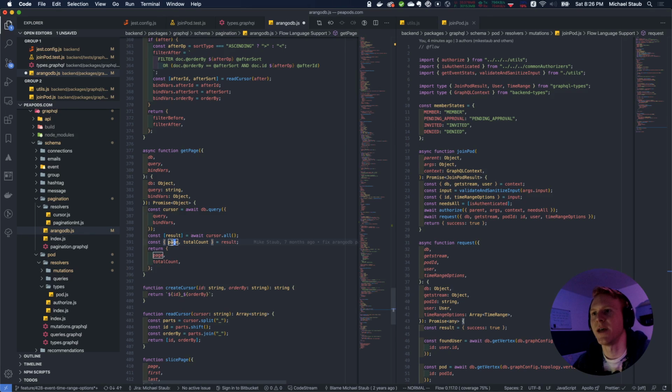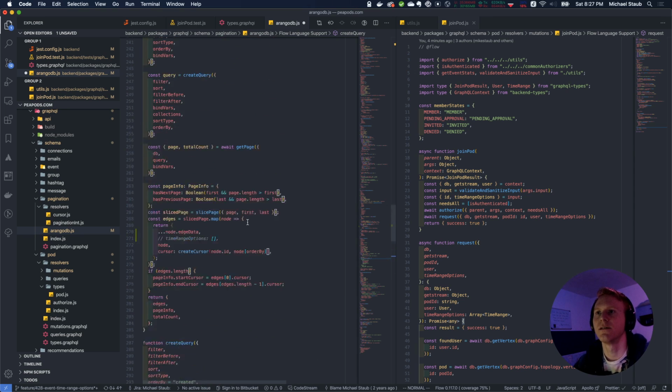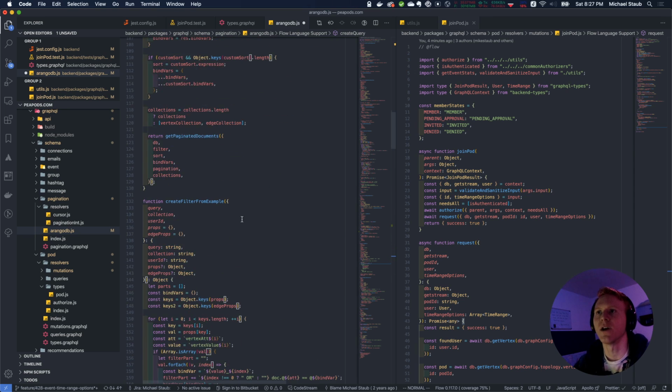So this page is being generated in the query, and the query is generated here. Sort expression. So this filter is what's doing the... Oh man, okay, this is a significant refactor because we're only returning the vertices. We never actually return the edge data. Did anyone follow what I'm saying?